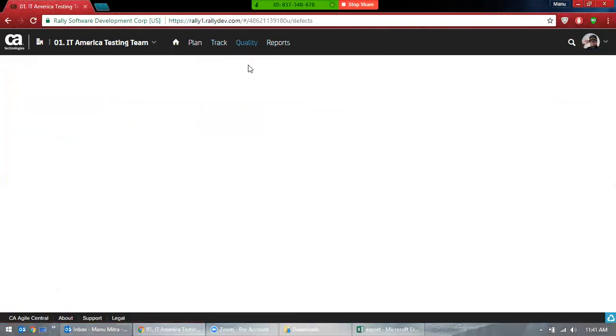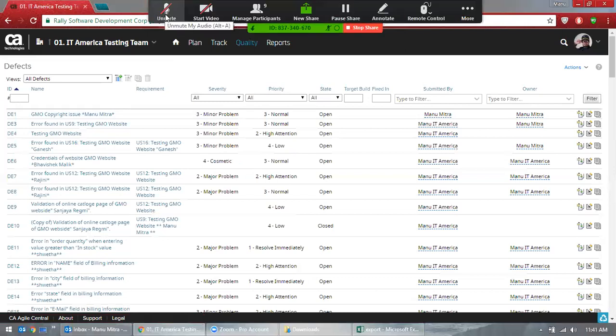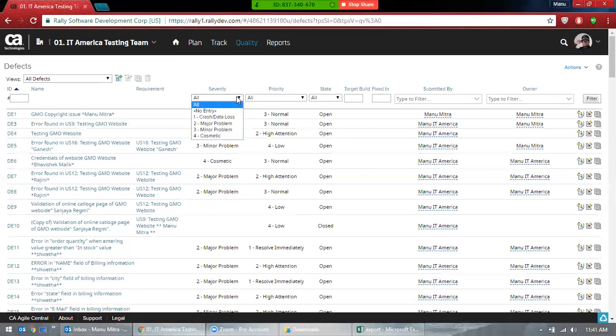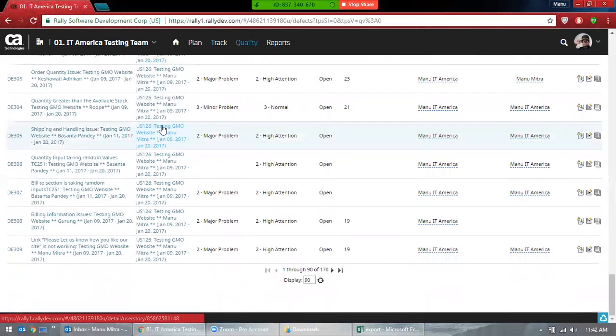Defects, you can track defects here. So this is also one way of tracking defects. Let's say you know the defect number, you can put it here and just click on filter. Or let's say you don't even know the number and you want to figure out which number it is. What you have to do is go to severity. If you know the severity and priority, and what the state is, this will filter it out for you, and once you click on filter, you get a list of defects, and you can figure out which defect is yours. So this is used for defect tracking. A lot of defects here.